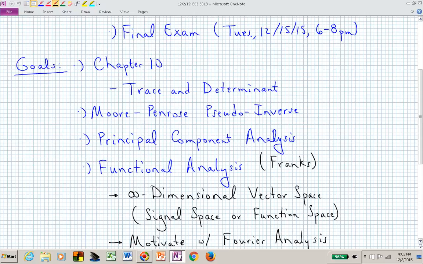Then we will talk about principal component analysis, which is one application of what we've been doing recently in terms of creating matrices and finding their principal directions or eigenvectors, and that's related to this principal component analysis. Did anyone in class select that as a topic for your project? Some of you maybe did. So we'll cover a little bit of that. Depending on how much we get to today, I may post a presentation on the PCA in addition to a normal lecture, and that will be in the appropriate location on the D2L website.